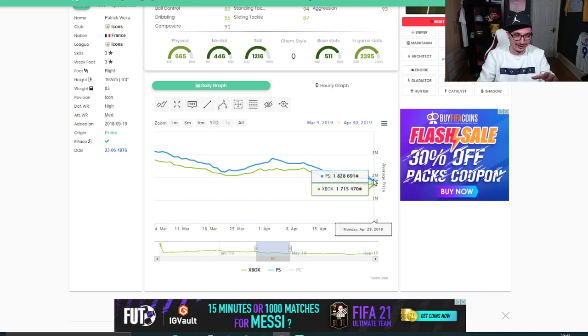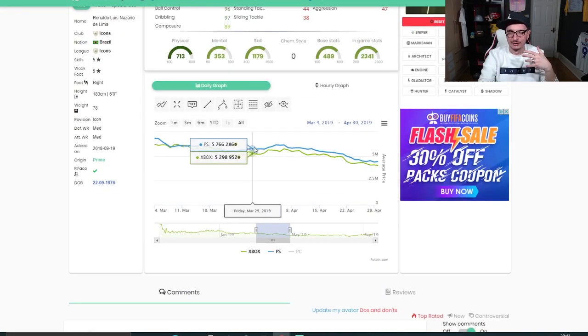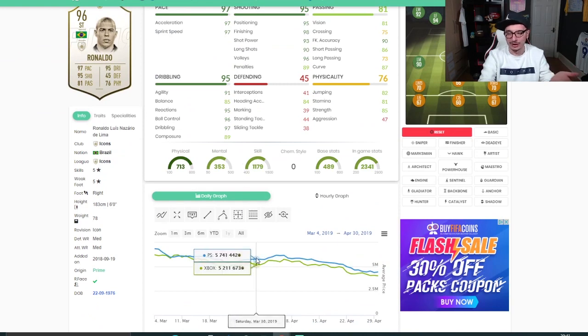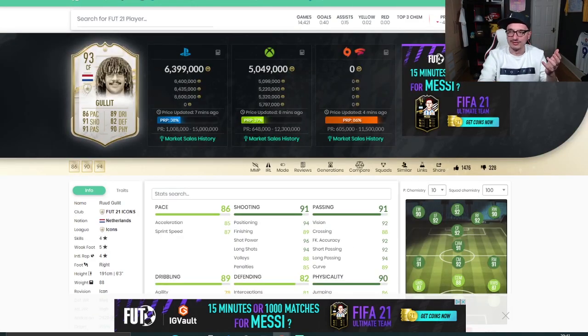And basically, they're more unattainable than ever. Like, more unattainable than ever. If you look at FIFA 19, and Ronaldo's card, even without an icon SBC, was 5.2 million. That same card this year is 10 million coins on Xbox. That's ridiculous. Utterly ridiculous.